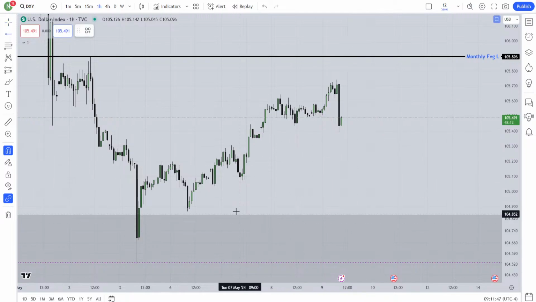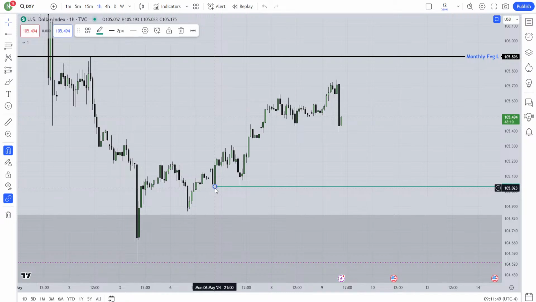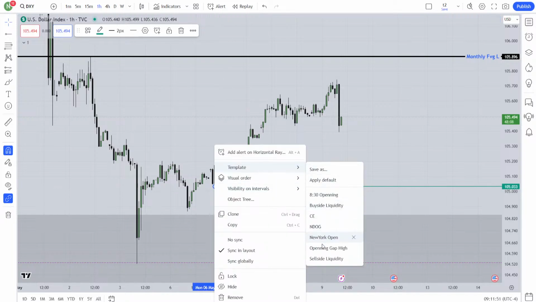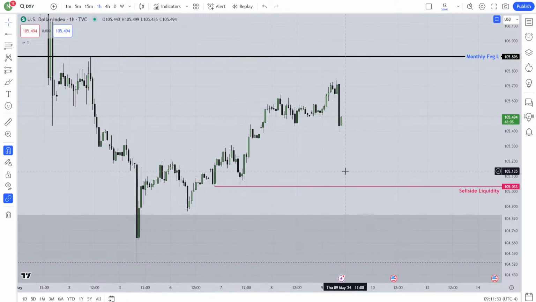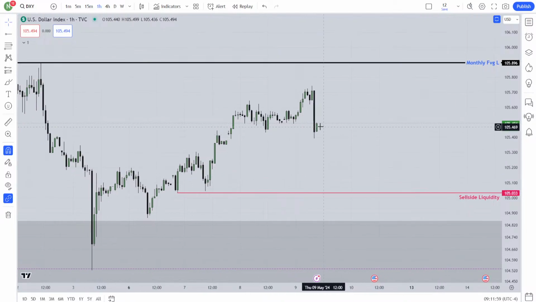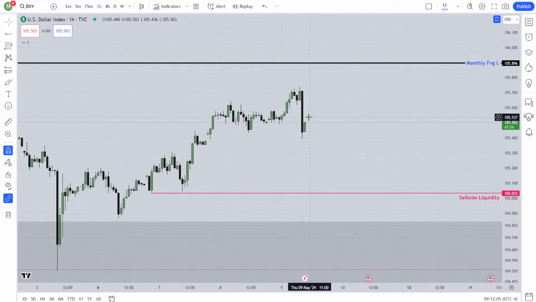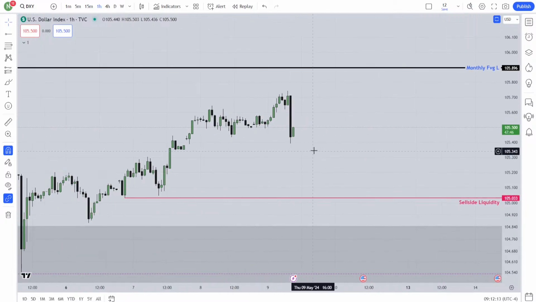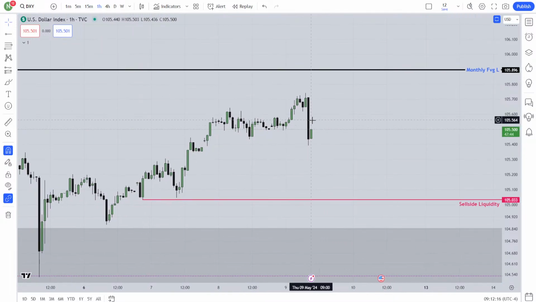Now all I will do, I will mark sell side liquidity. From the daily chart, did I have any sell side liquidity? No. But from the hourly chart, do I have sell side liquidity? Absolutely I have. So when I have this sell side liquidity, I'm not ignoring this setup. I'm expecting market is not going to work from this area. I will go to a much lower time frame so it will be easier for you to understand that. But just try to understand that from here.